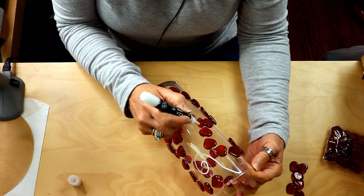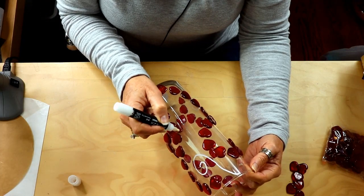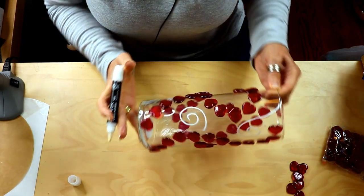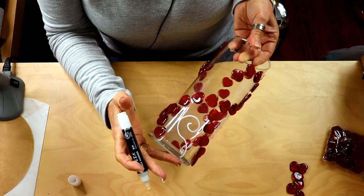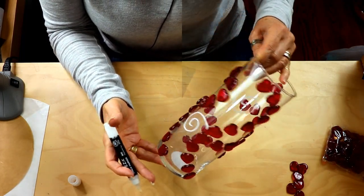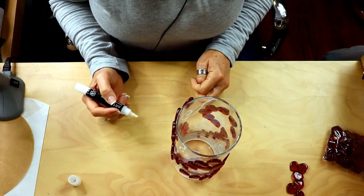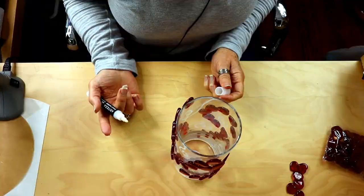You can branch them off of the hearts or off of another swirl, whatever you like. And this just adds a little bit of extra fun stuff in there. And when you get it the way you like it, you are all done. Told you this was going to be an easy one.